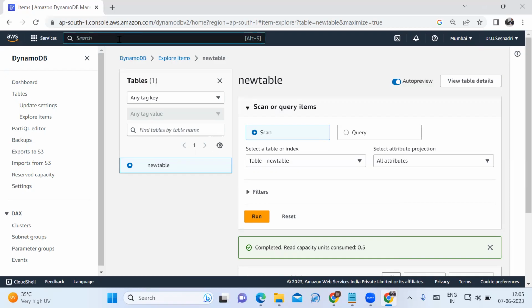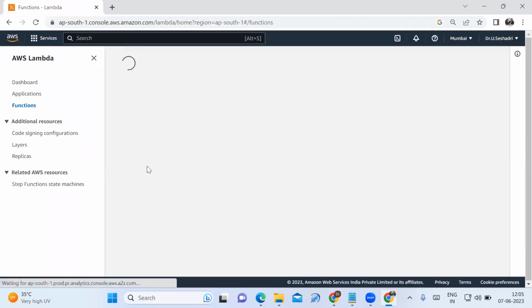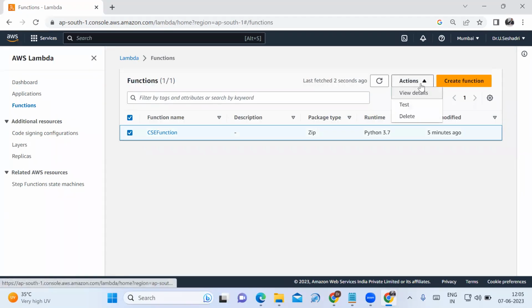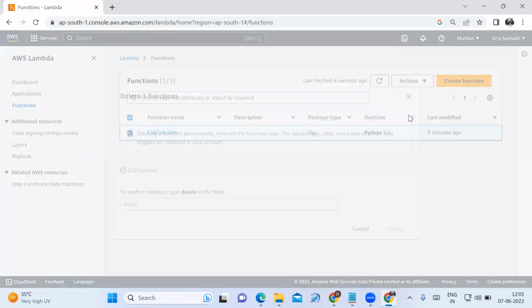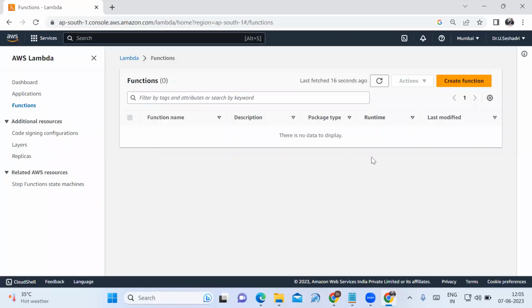Okay, that's about your Lambda service. Now, how to delete these. First, type Lambda. Here is the Lambda function I created. Select this, go to actions, delete. Here in the box, we type delete. Click on delete. The Lambda function is deleted.